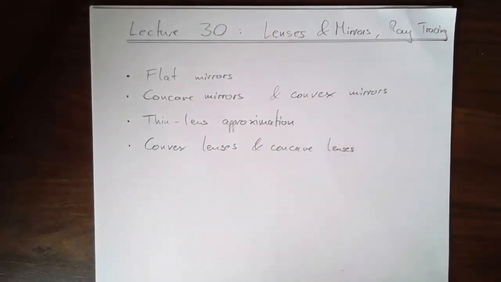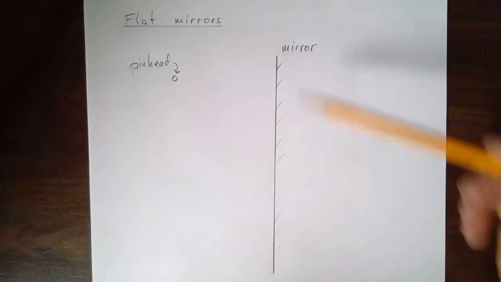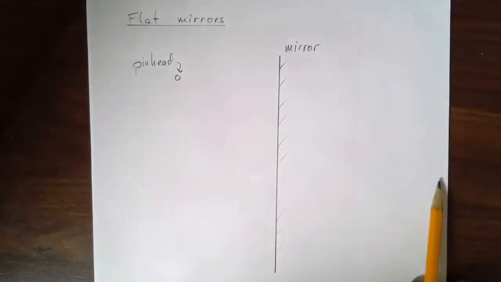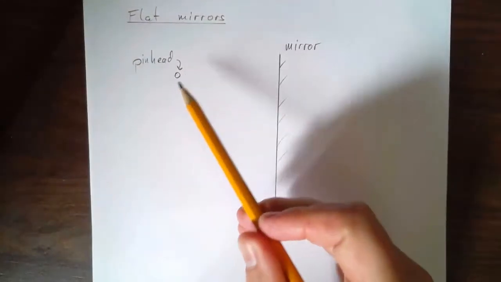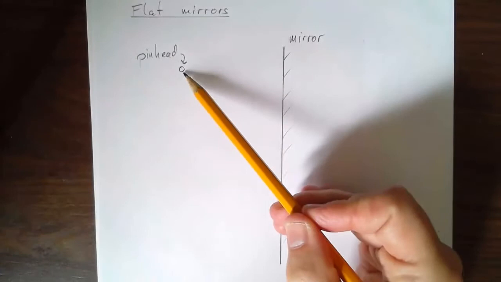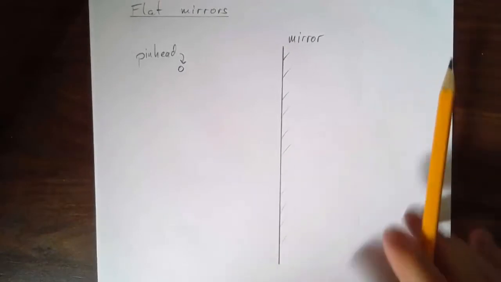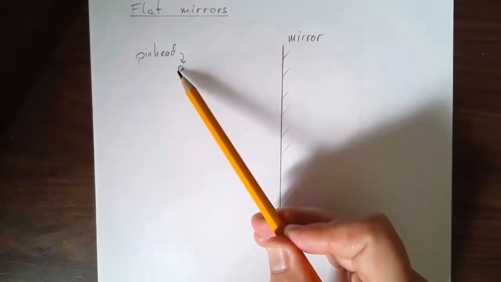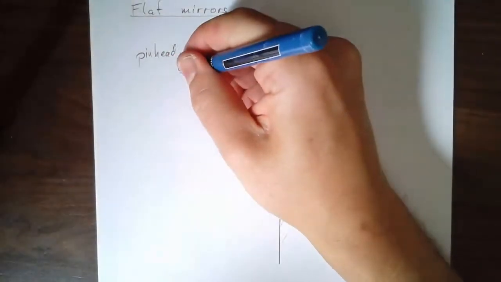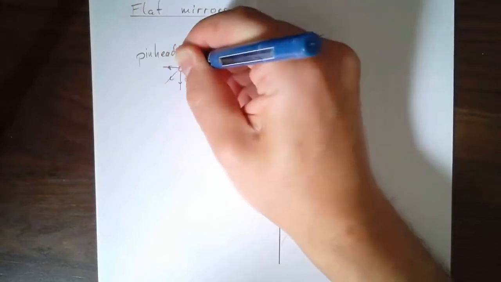We're going to start with just flat mirrors. So here's a flat mirror. I imagine this is my mirror. This is the back of the mirror, this is the front of the mirror, and I've got some kind of single object, like a pinhead, something I can think of as being point-like. Light falls onto it from the surrounding, and it's going to have light rays go off in all directions, right? That's something always to bear in mind, that the object doesn't just shoot light rays in one particular direction. It shoots light rays in all directions.